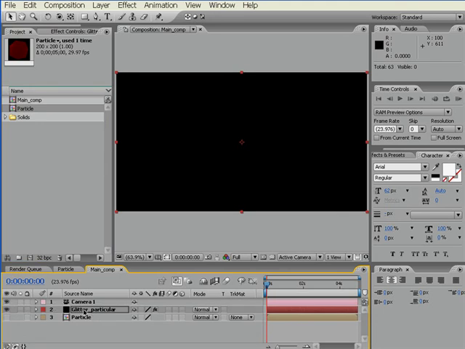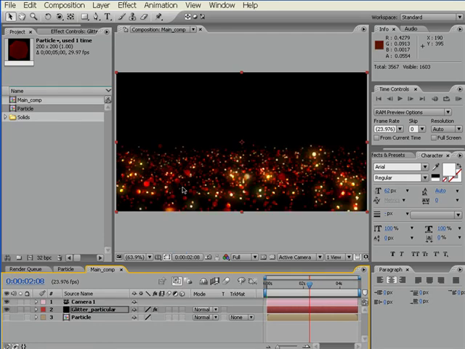So in order to do that, we need to change or add to what we have existing right now. The limitation we have currently is Colorama is only an 8 and 16-bit effect. It won't do 32. The way we can cheat this, though, is we can actually duplicate the layer and add to it. As you can see, we're using the glow, which is a 32-bit effect. We're going above 1 on the RGB scale. If you look at the info panel right here, on some of these we're going well beyond RGB of 1, which is giving us that high dynamic range we're looking for.